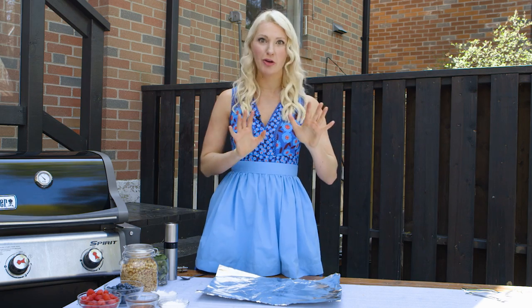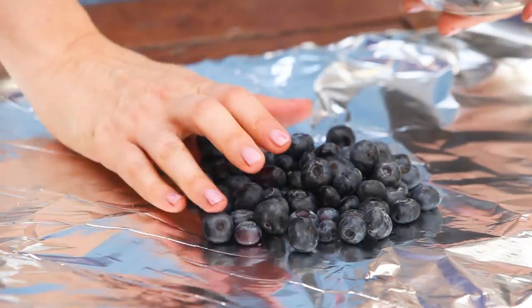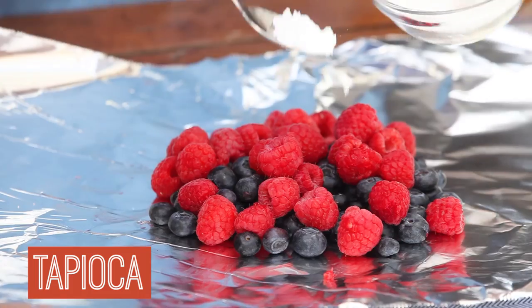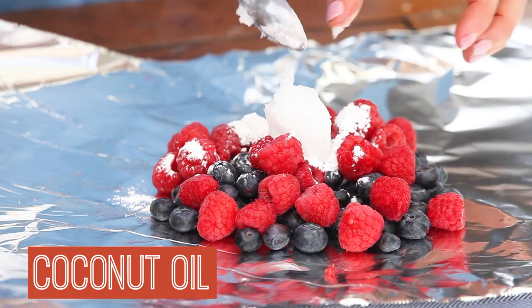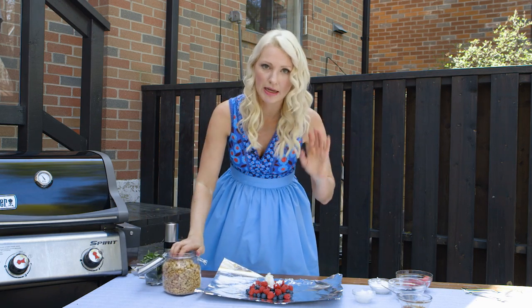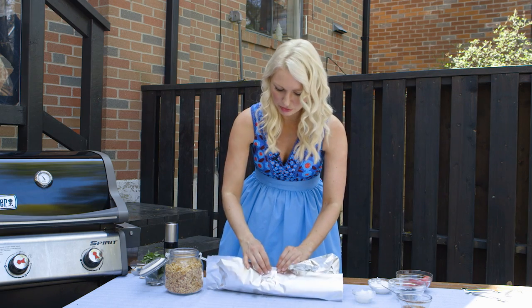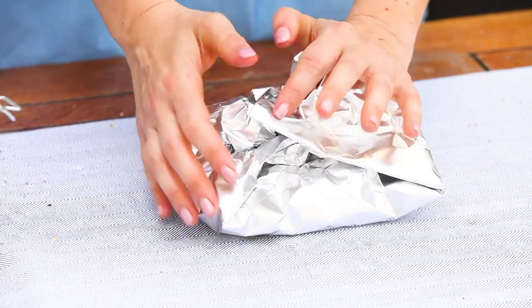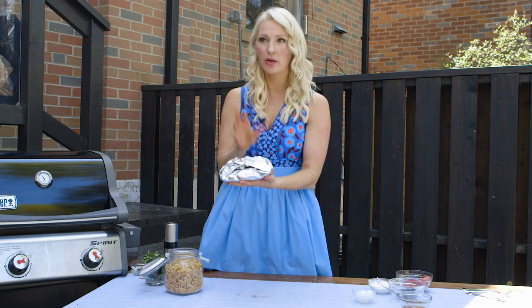Finally, we're going to do my double berry crumble. I've got some beautiful blueberries — we're going to throw some berries right into the center of this foil pack. Raspberries going down, keep them all in the center. A little bit of tapioca starch to help thicken everything up once those juices start coming out. Some coconut oil, about a tablespoon or so, a little bit of maple syrup, and some granola — that's our crumble. No need to make anything from scratch. Now you make a pretty little packet. This would be great if you were camping and just need a little sweet fix — you can make this so easily on your campfire. All right, this is going into the barbecue.